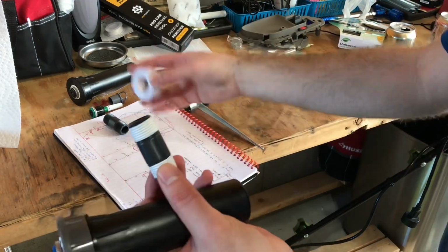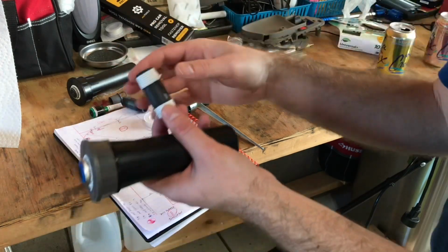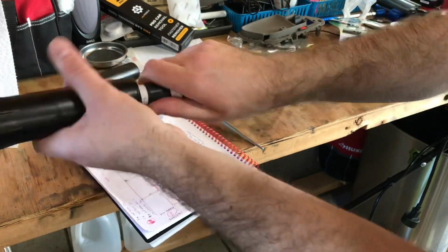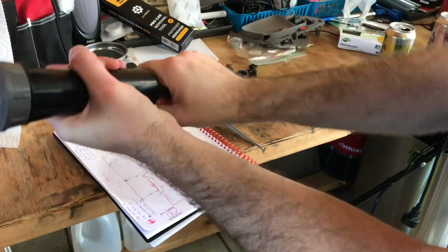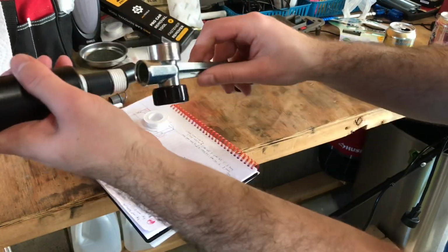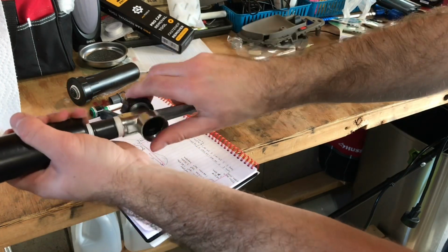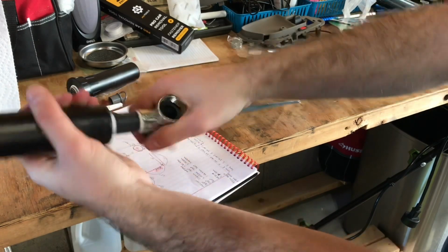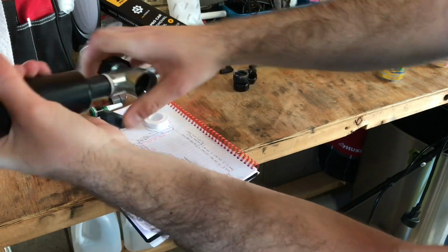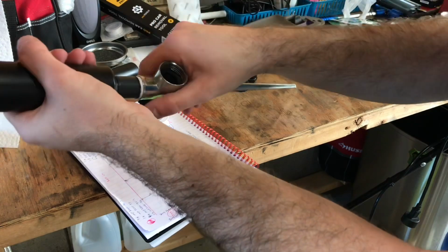Now, I did use Teflon tape on one of my 2-inch risers here. And we're just gonna thread into the body, like so. Then we're gonna take our spike and we're going to thread it onto the other end. And just tighten it up till it stops spinning. By hand, you don't want to over torque this in case you need to take them apart or whatever. But make sure they're taped so that way they don't leak.